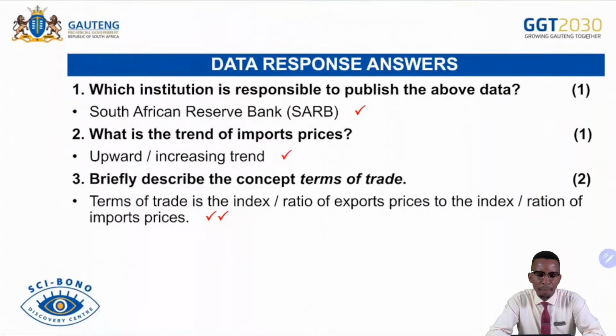Let's look at the questions. Which institution is responsible to publish the above data? It is the South African Reserve Bank. What is the trend of import prices? It is an increasing trend, even though it is not increasing further than the export prices. Briefly describe the term terms of trade. Terms of trade is the index or the ratio of export prices in relation to import prices.